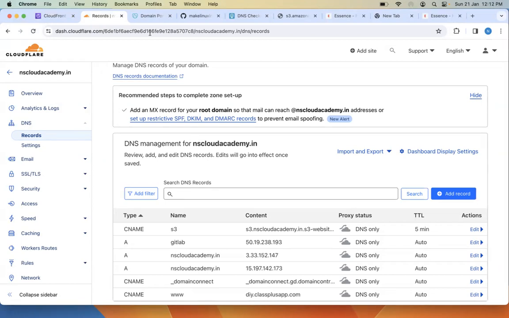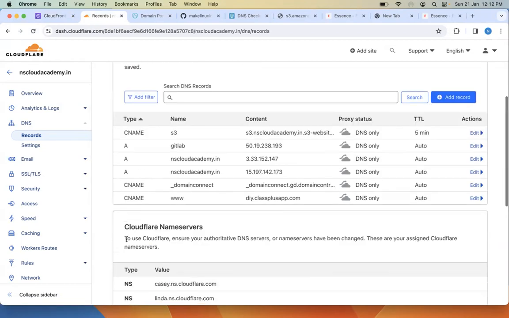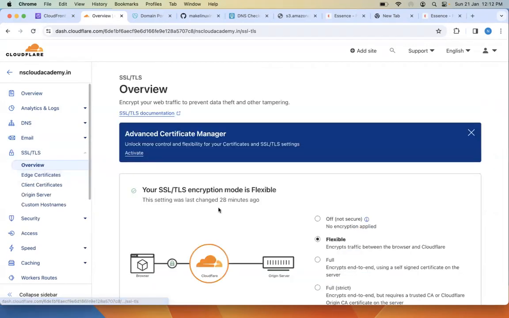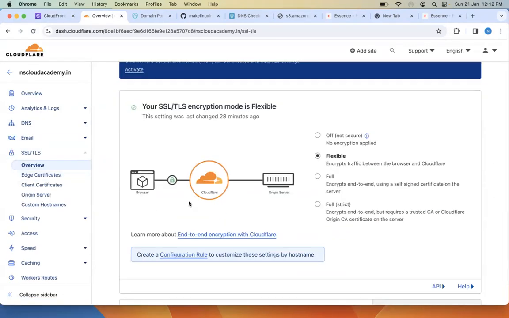We already migrated our domain to Cloudflare, right? So right here you also have an option for SSL for our website. See this, NS Cloud Academy, we have an option for SSL. Inside, see, it is saying Cloudflare and Flexible, right?